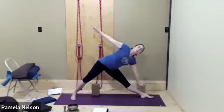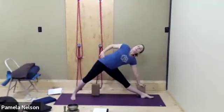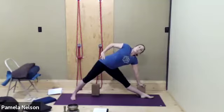Extend through the side, extend through that side, and then bring the hand down to the chair, the floor, or block. Let your top arm just come to the hip and roll the top shoulder bone back. Eject the torso from the hips, from the legs, through the firmness of the legs, eject that torso and roll the top shoulder back.